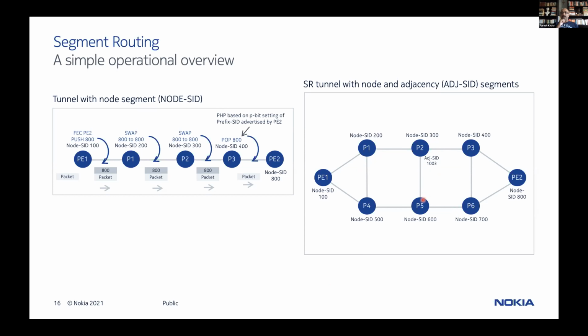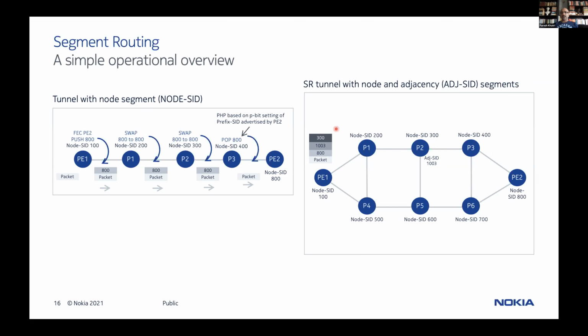So here's the thing. In this network here, assume that all of the link costs, your IGP link costs, are identical, which means that if you had to send traffic from P1 to P2, you would have two equal cost paths, one that goes over the upper set of links and one that goes over the bottom set of links. But you would not have traffic going through these two links. Now assume that for whatever reason, maybe you have a flaky link between P2 and P3, and you want to avoid that link for traffic between P1 and P2. How do you do it?